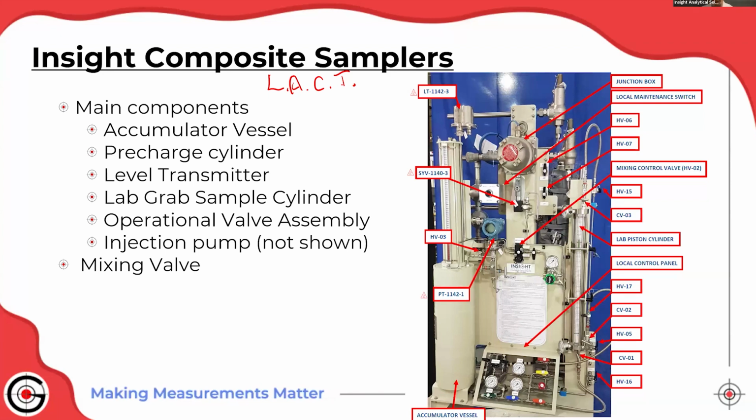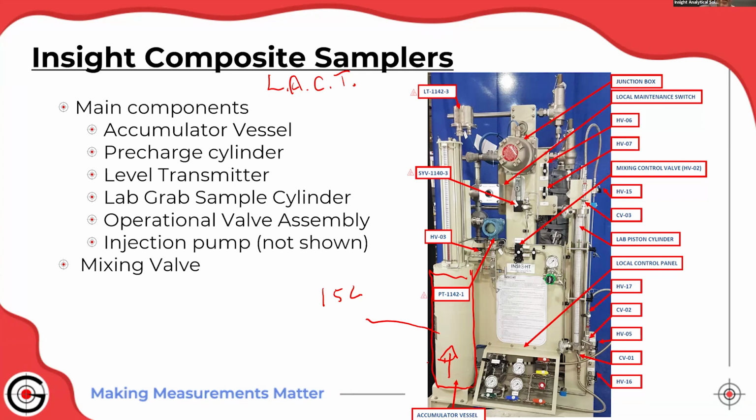So what they do is they do a flow weighted average, and they have this big accumulator vessel. This might be 15 liters or so. And there's a little pump, and every 10 barrels of crude oil or condensate that goes by, it'll do an injection into this vessel of about 1 milliliter. And over a week or a month, it fills that vessel up. So the fluid that is in that vessel is a flow weighted average of what was produced at the plant.